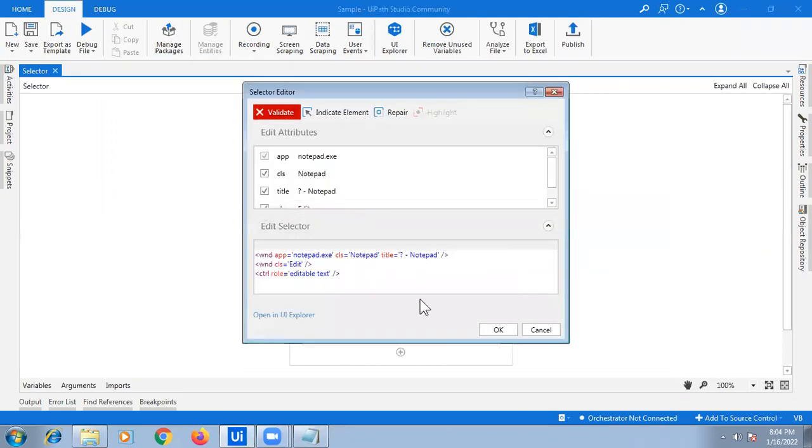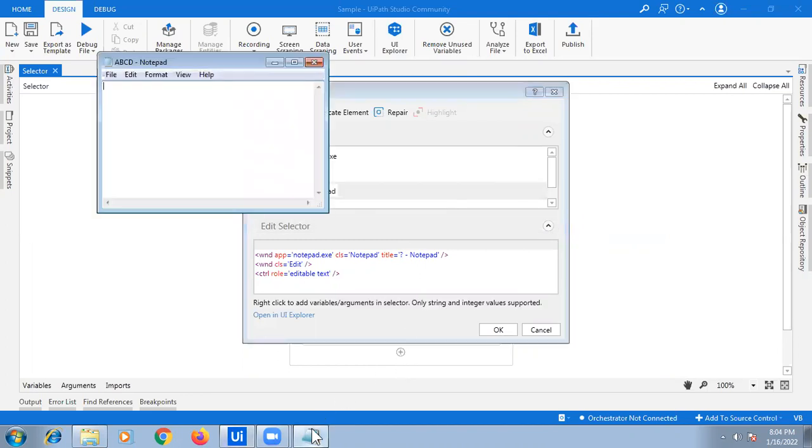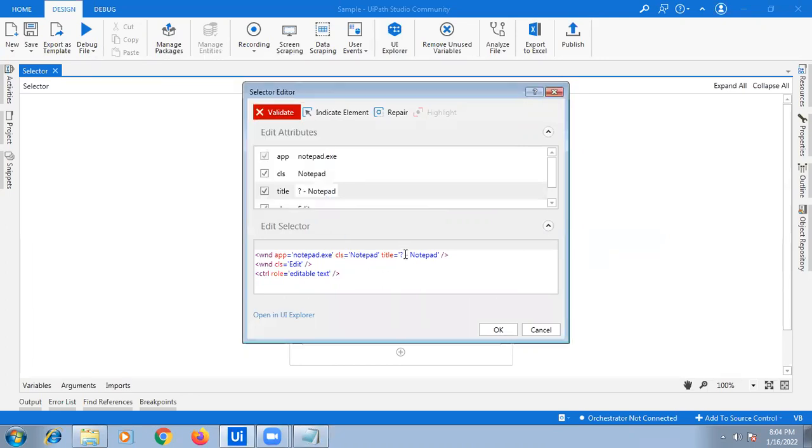Here it is only one question mark. See, it is not getting validated because there are multiple characters in the name before this dash and space. In the title you can see here A, B, C, D. So for each character we will have to put one question mark.